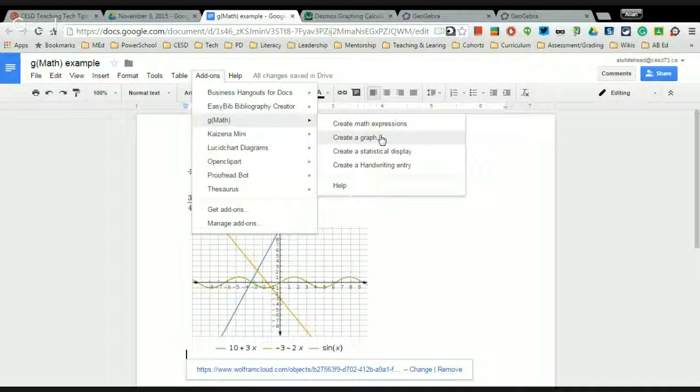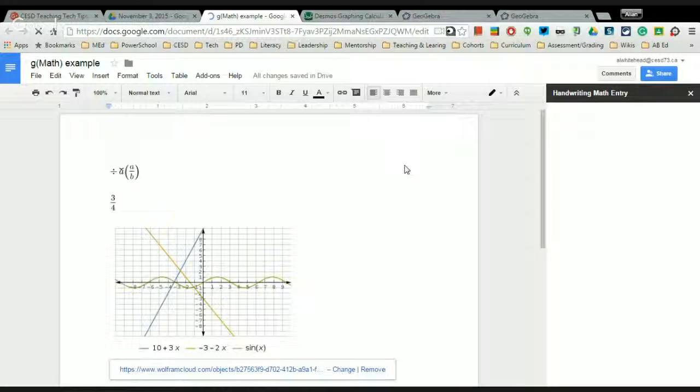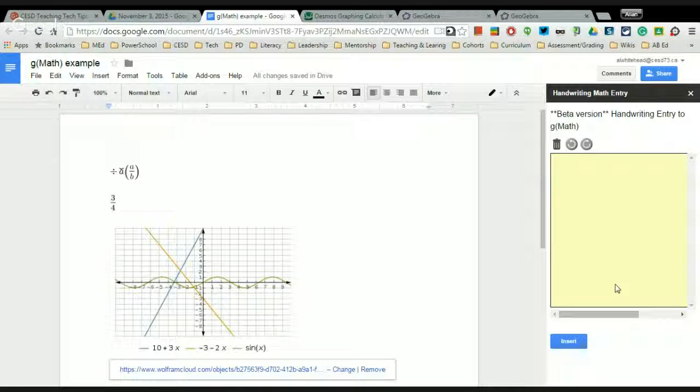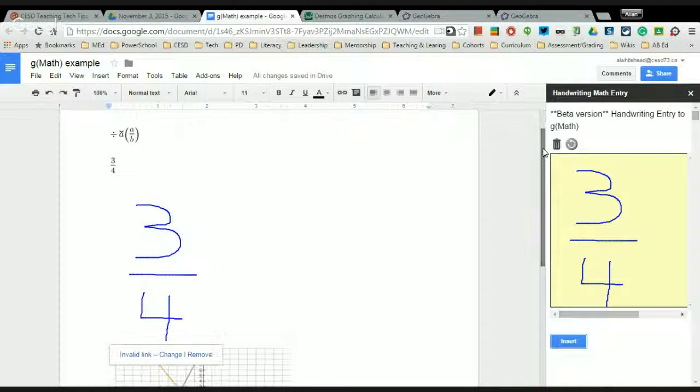And in addition, you can do statistical displays. I won't go into that. I don't know if that's something as useful. The handwriting is a new feature, which is kind of interesting. Perhaps used with an interactive whiteboard, you can draw on it. I'm just using my touchpad right now. But you could use that to insert into a doc. So if you had some kind of collaborative features, it might be useful for that. So that's it in a doc.